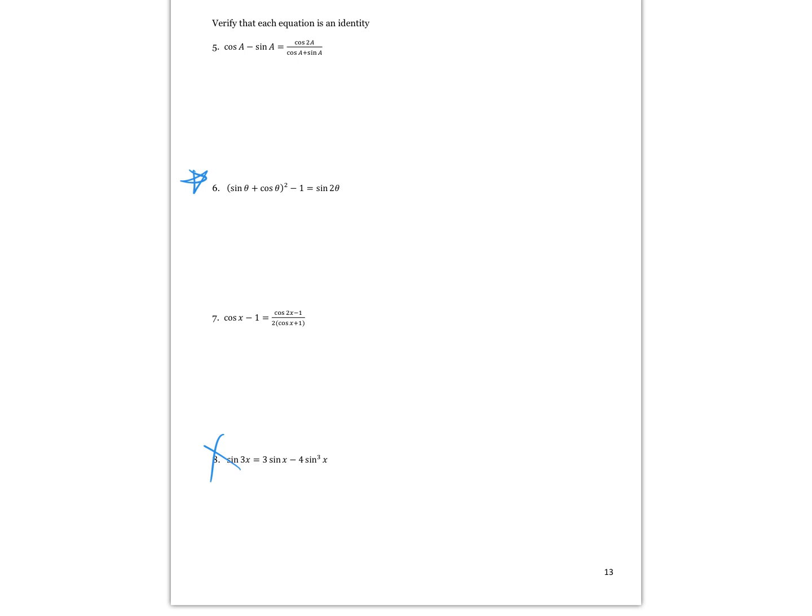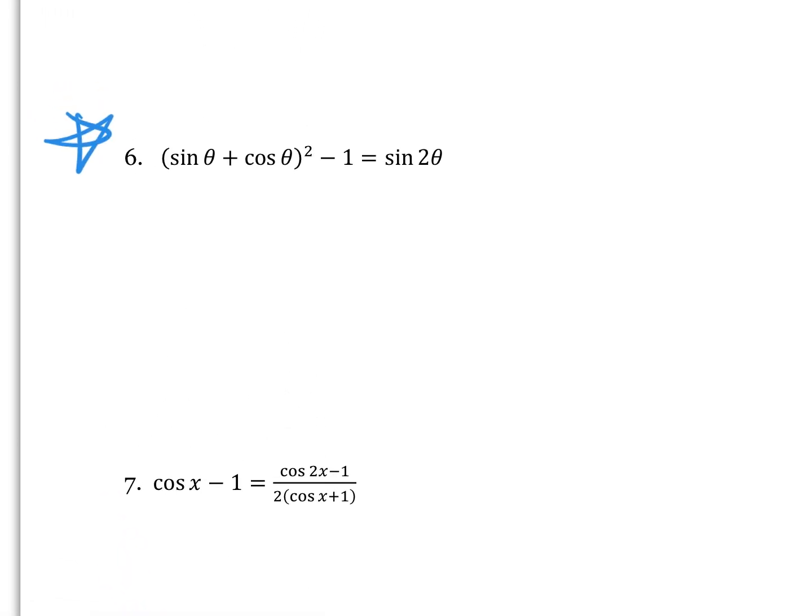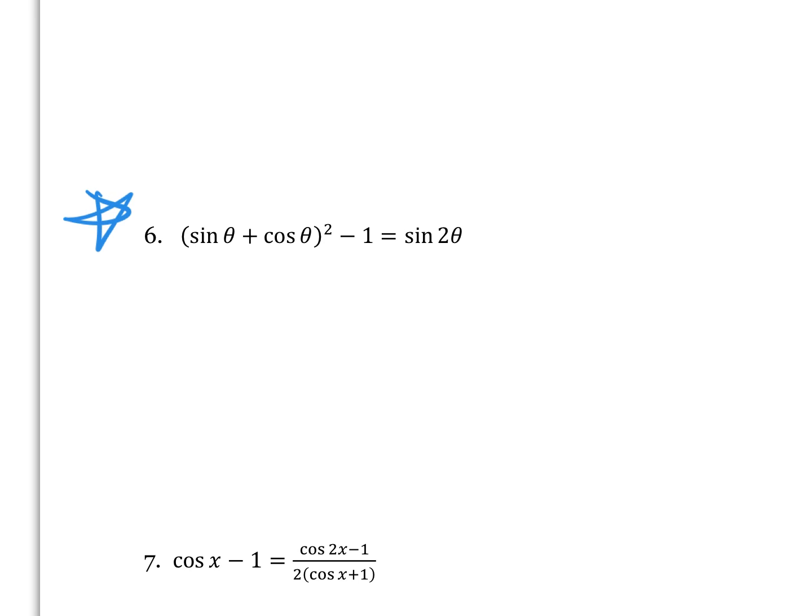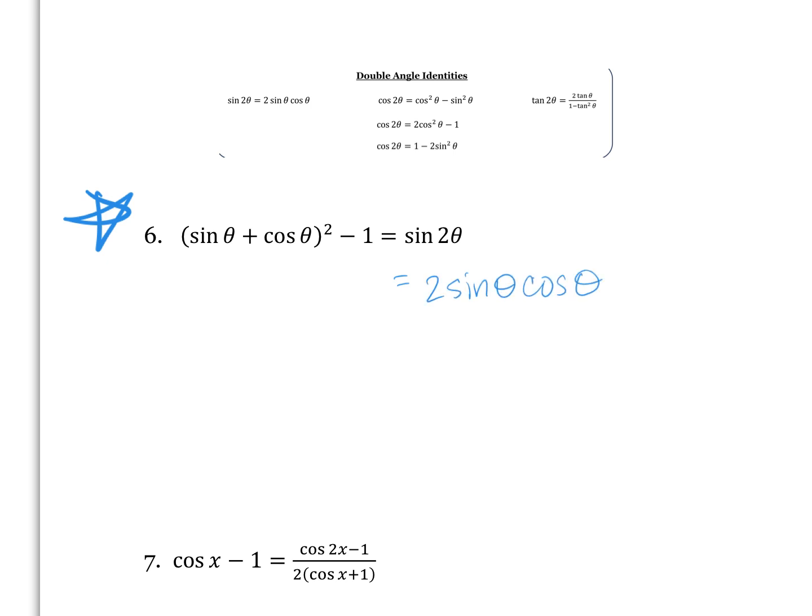We're going to do 6 on page 13. Let's do 6. Okay, let's try 6. Which side do you want to work with? The left side. I agree. And I'm just going to remind us, I'm going to paste this because on the right side, I do see this guy, which I know we have a formula for. So I might write that down just in case we get close to that answer. But to your point over here, we got to simplify. Maybe distribute sine plus cosine times sine plus cosine. And something that might trick you is don't forget to bring down that minus 1.